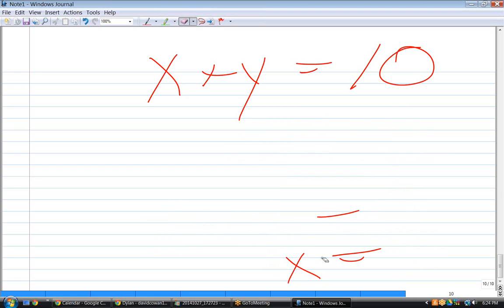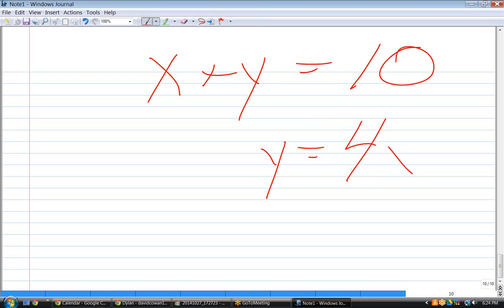But maybe I have this. Maybe I have x plus y equal 10, and then y equal 3, make it 4x. There's my second equation. So now how would you solve these two systems of equations? Would you combine 4x with x to make it 5x plus y equals 10? You'd want to use substitution. Yes, that's what you would do. You called it combining. This is what they're going to call substitution.